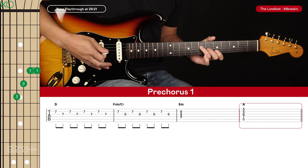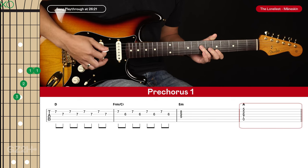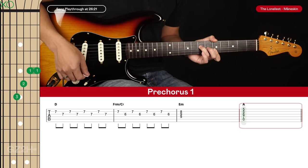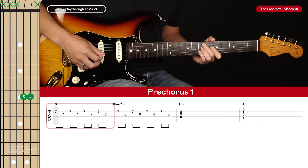And for the final bar, go to our A triad, but we'll also use our index finger to bar the fifth fret of the first string. And we're going to strum from the open fifth string onwards. And that's the pre-chorus one, which sounds like this.